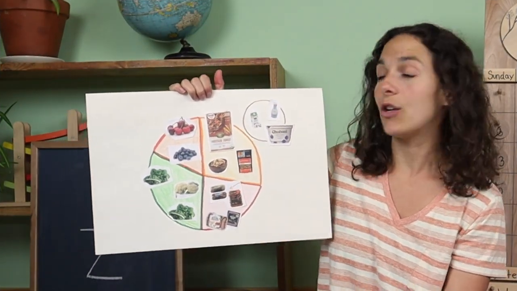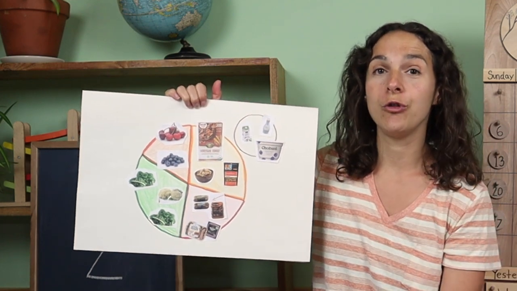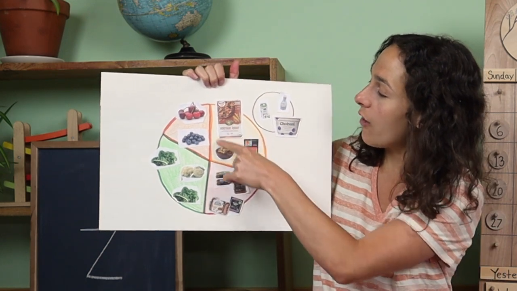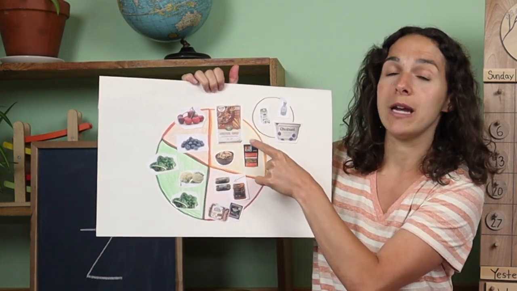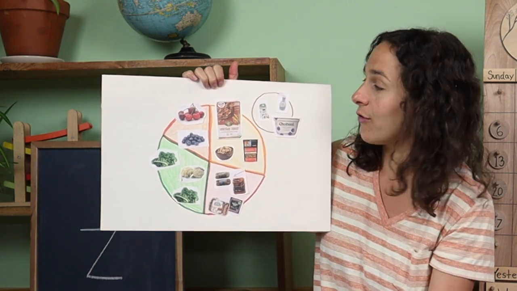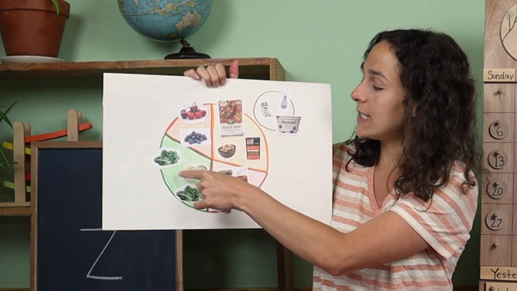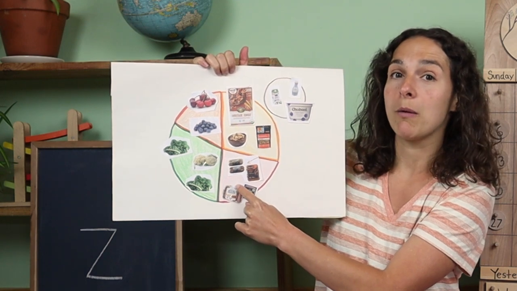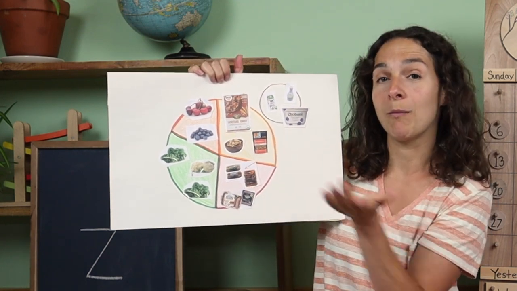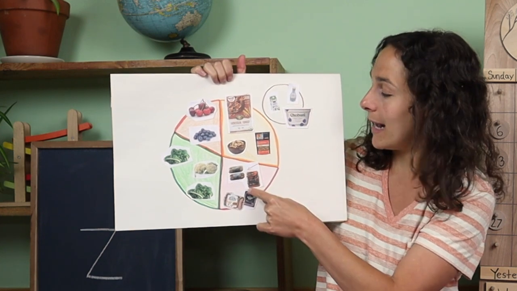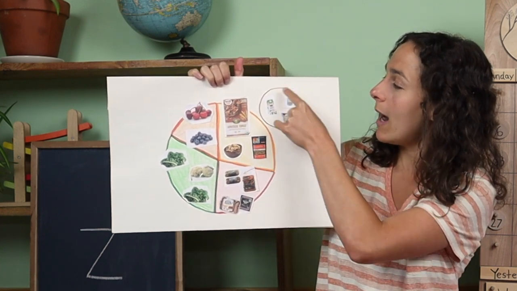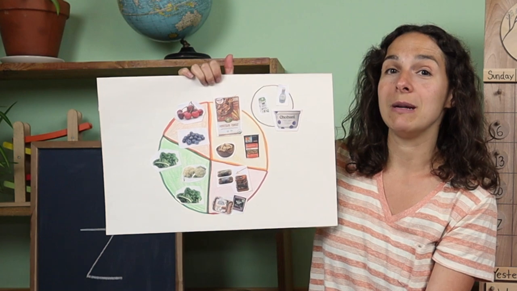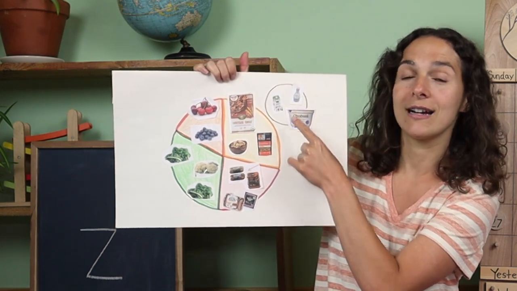Let's take one last look at the picture of the five food groups and see what food group we have left to talk about. So we started off with grains. At the beginning of the week, we talked about whole grains and refined grains. Then we moved on to fruits and vegetables and made a delicious smoothie. Yesterday we talked about protein and how protein can come from meat, but protein can also be plant-based. But we still have one last food group up at the top, and that is dairy. Today we are going to be talking all about dairy products.